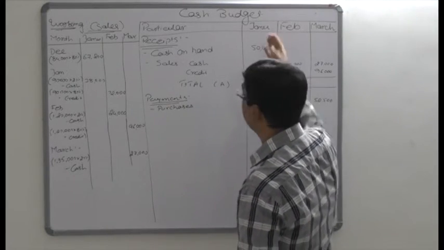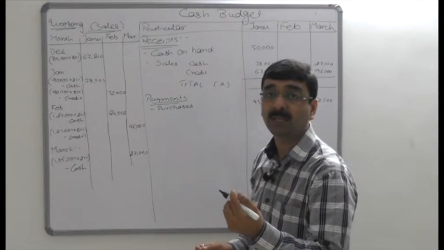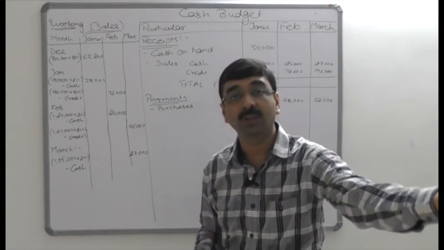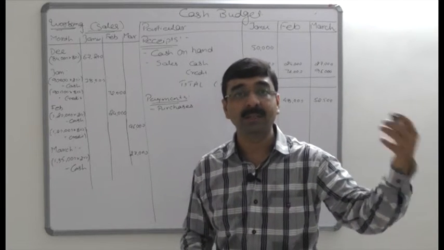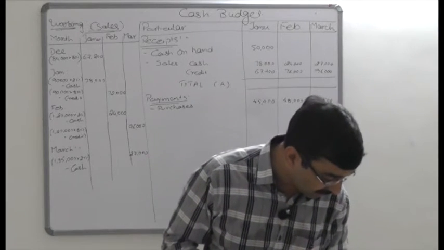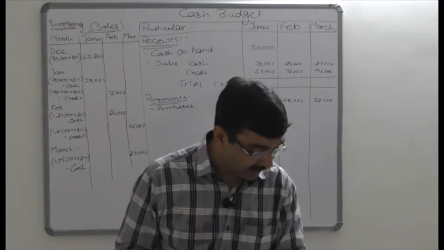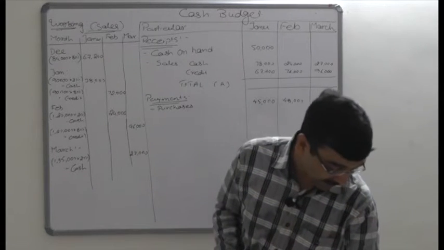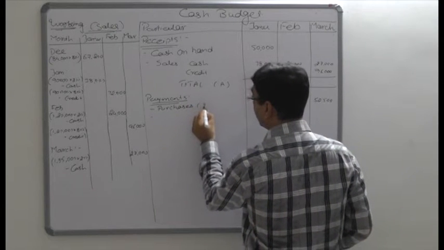Here we prepared the statement for the month of January. So what amount will be paid in the month of January? The expenses incurred in the month of December, the previous month. Whatever expenditures are incurred in December will be paid in January. So start with the December information regarding the wages. Wages incurred in the month of December are 9,750. You can write it here.